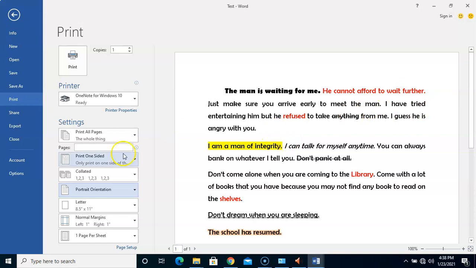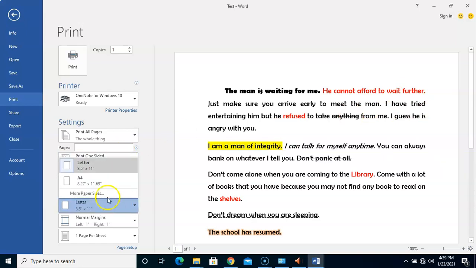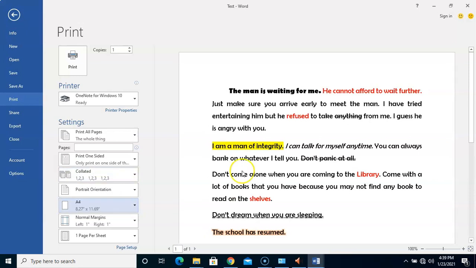You see that it has changed. So now, what kind of paper do I want? I want A4. If you notice, the paper changed, because letter paper is always wider than the A4 paper, but A4 is always longer than the letter paper. So you need to understand that.